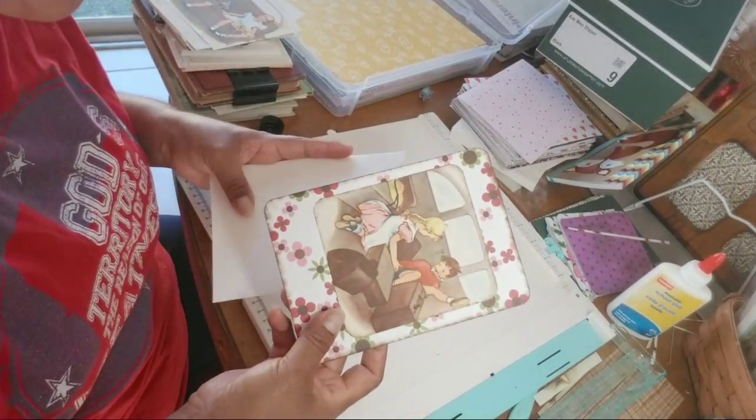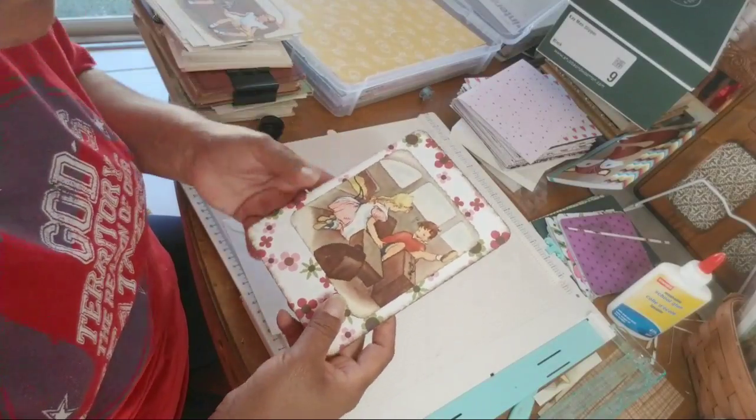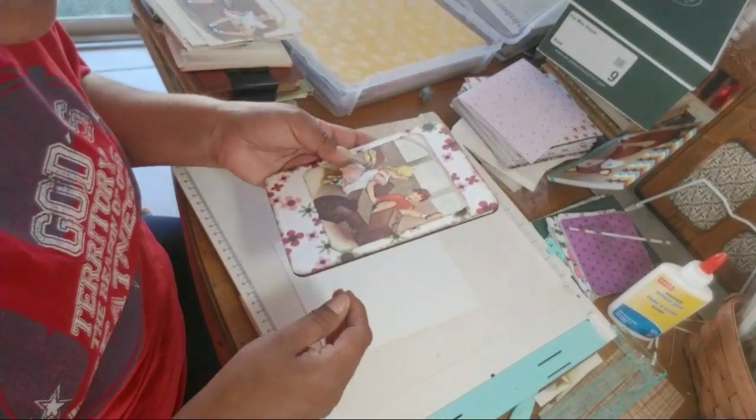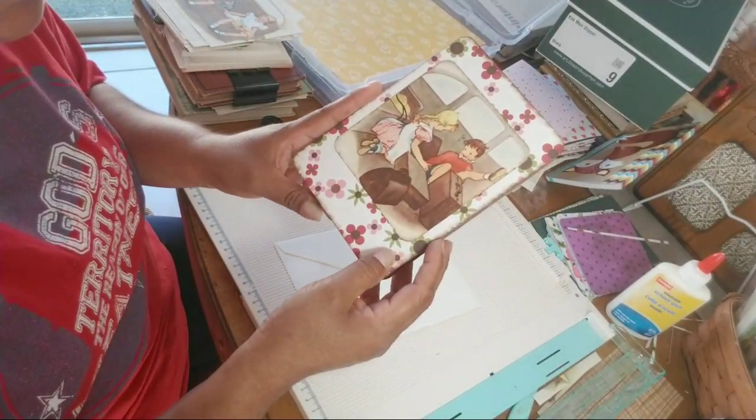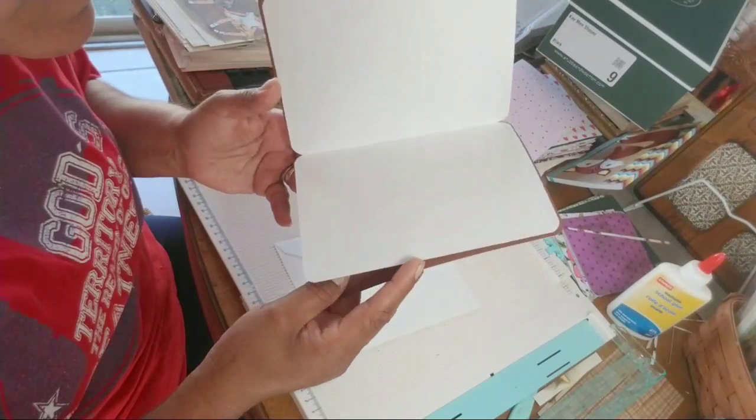you know, looking at the images and stuff. But now that I've done that and I have a stack of images, I have the scrapbooking paper, I have, you know, all the materials, that is how I come up with the card. And I really love this card. I think it's one of my favorite ones that I made.